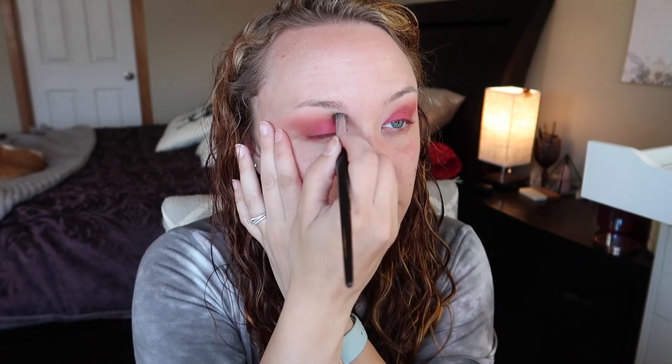Alright, the shade I'm taking all over my eye is this top middle bright pinky coral color. I think that helped — I feel like I need something darker in the outer corner. So I'm actually going to dip into my Naked Cherry palette and take the shade Devilish, this really dark berry color, into my outer crease just to deepen it up a little bit without going super brown. I also want a little bit of a wing, so let me throw on a little bit of a wing — yeah, basically just like that.